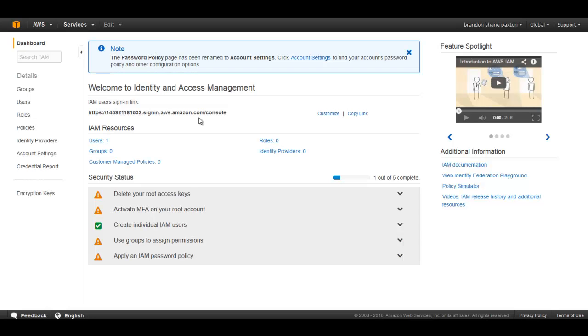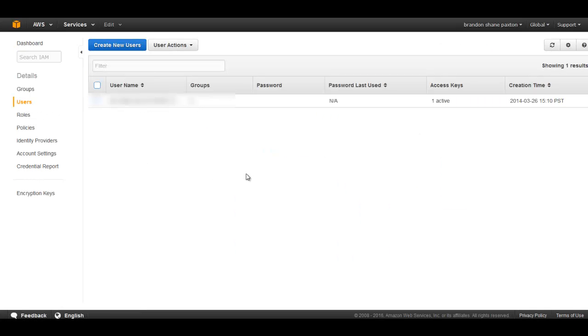Okay, so what we're going to do now is create a user. You may have already done this, so if you've created keys already and maybe they're not working correctly, then you've probably already created a user. On this IAM dashboard, we're going to go to users. Let's say that you've already created keys and maybe they're not working. It's a good idea to go ahead and create new keys and do it the right way.